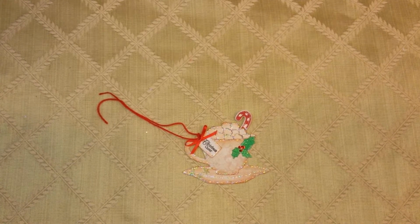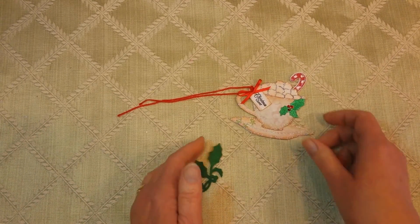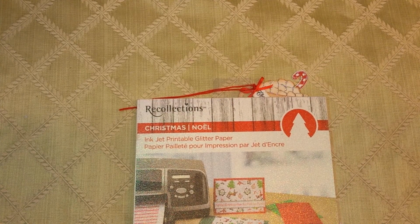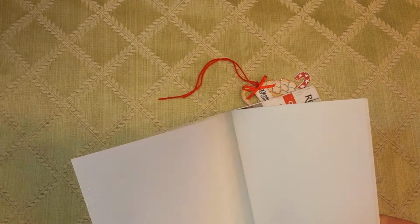Then I went looking for my leaves, and I found a die. This is a die cut that a lot of us got at Tuesday Morning. And I'm looking for it. Oh, here it is. It cuts this pattern out, and it was a Doris die, I think. I cut this out of some glitter paper that I got at Michael's last year, and it's an inkjet printable glitter paper.